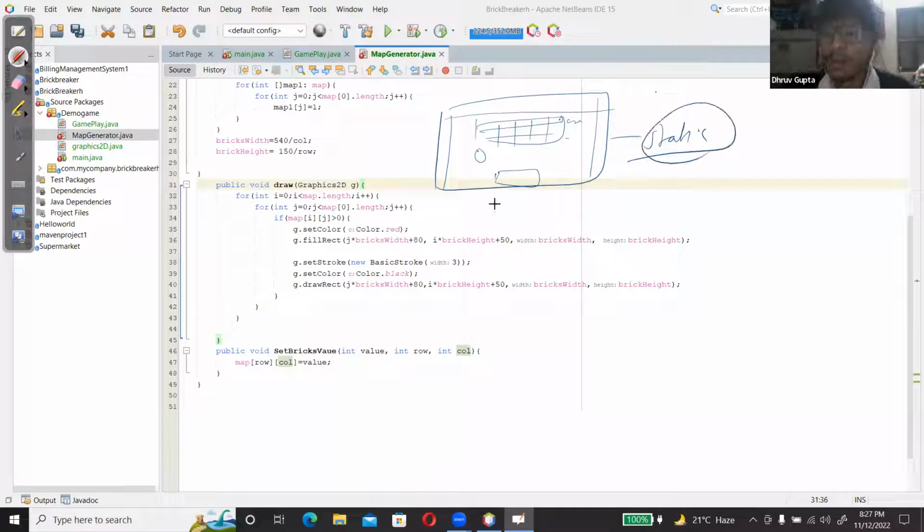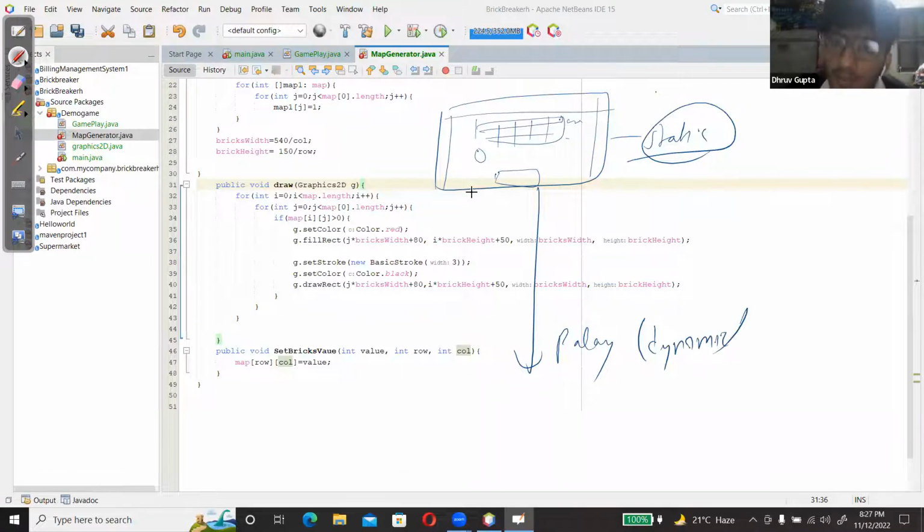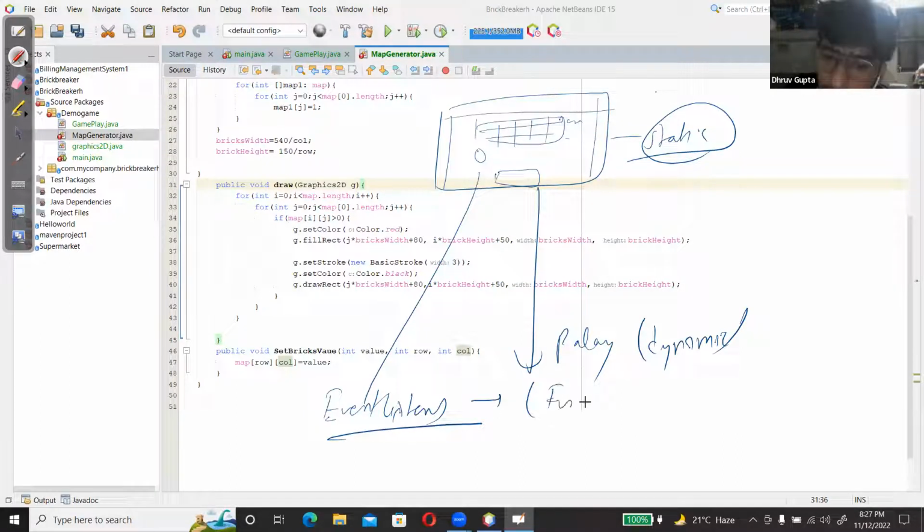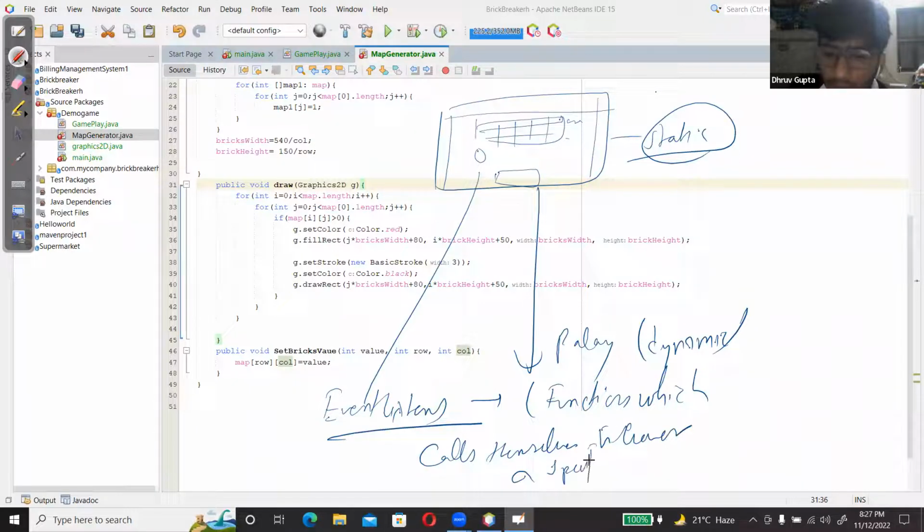We want to play the game, so it should be dynamic. Now we have to add event listeners. Event listeners are nothing but functions which call themselves whenever a specific event happens.